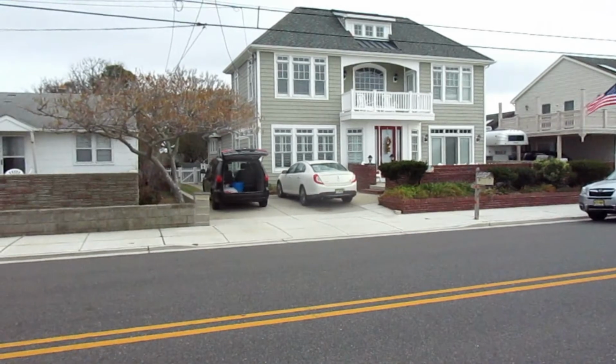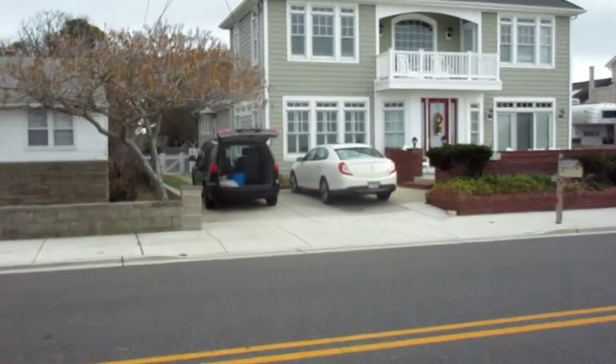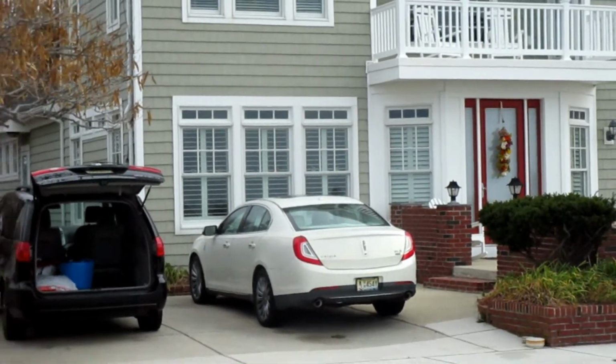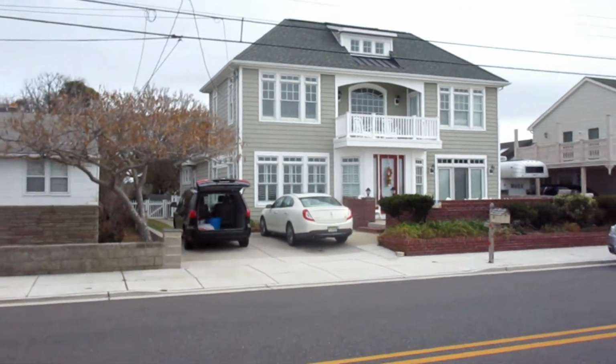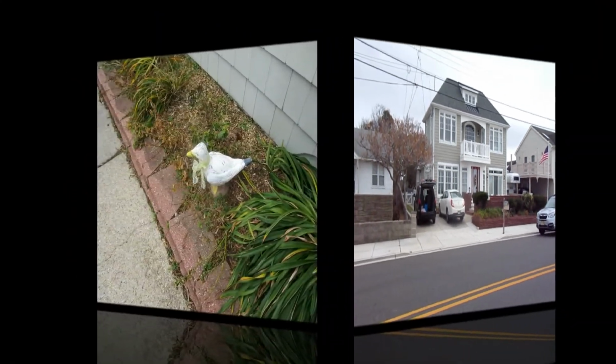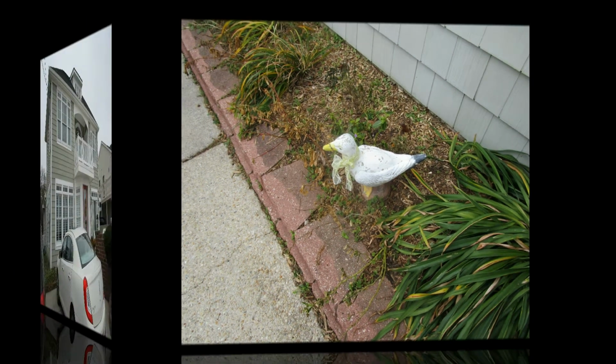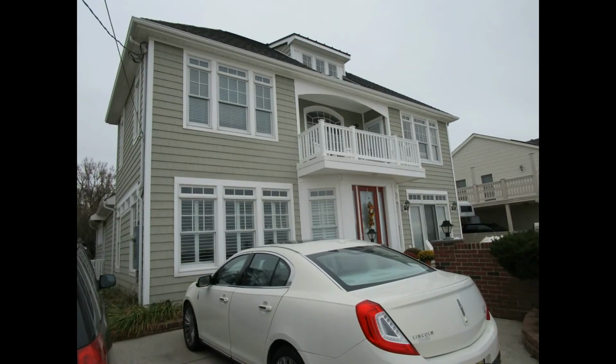It's always sad when we have to pack up after a little time with Ken and Darlene. It always seems to go too fast. But hopefully, God willing, we'll all be back here next year. Like all good things in life, it goes by very quickly. You wonder where the time went. But it's always so pleasant to be down there in all four seasons. It has just been one of the things Karen and I look forward to every year.